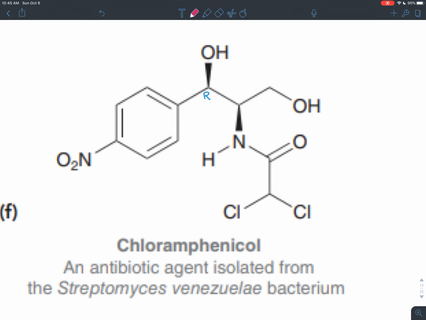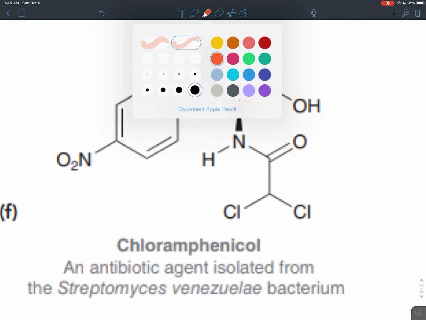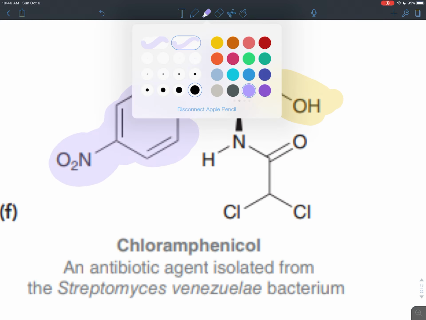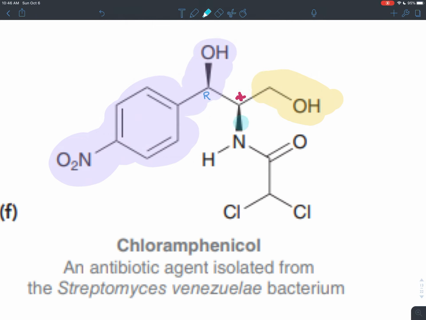There's one other atom here that looks like it could be chiral, and that's this atom right next door. It has that 3-dimensional bond, the solid wedge coming out at us, and so let's check to see if that is chiral. To the right, we have a sort of alcohol group, the OH. To the left, we have a weird alcohol with a benzene ring, and then that nitro group. Going down, we have a nitrogen with a carbon double bonded to an oxygen next door. That's something called an amide. So that's a new thing.